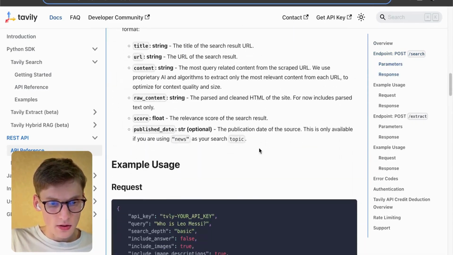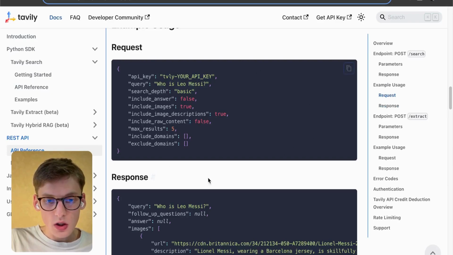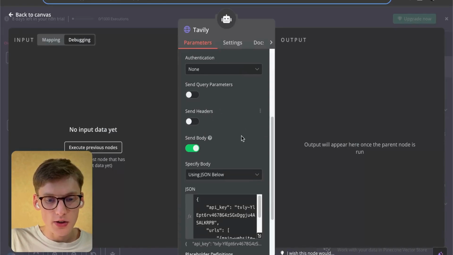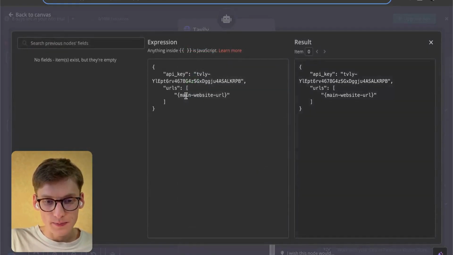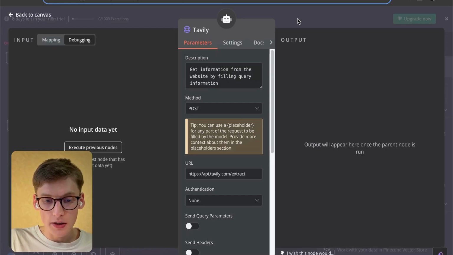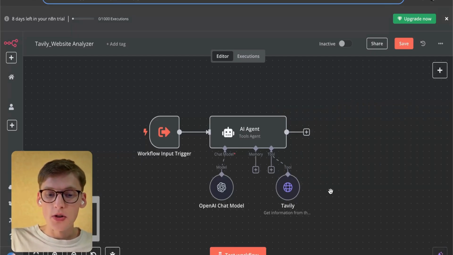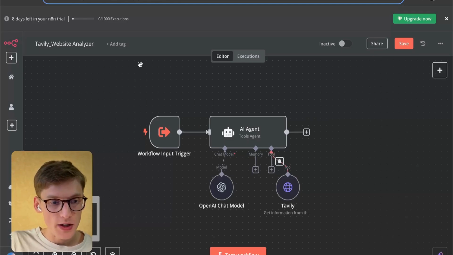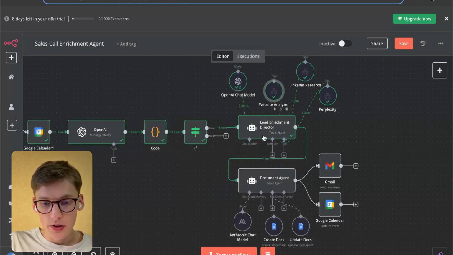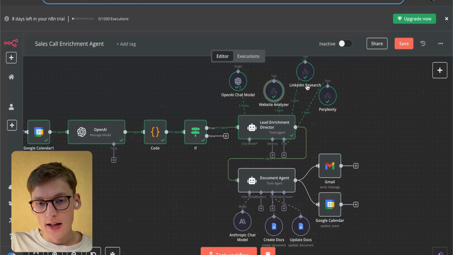So basically, you could just copy all this body from the Tavily API reference, paste it, see the different key-value pairs, select the pairs that are of interest to you, and just go back and paste this body in. Just like that, this agent will have the ability to search the web based on the information it will be getting from the lead research director. So that is about the Tavily analysis.